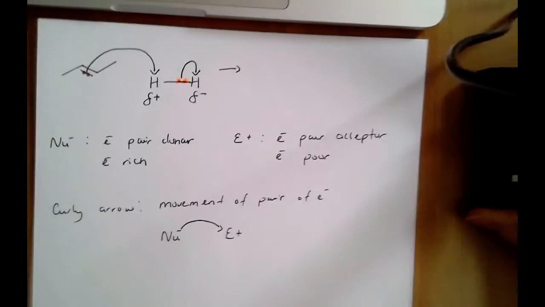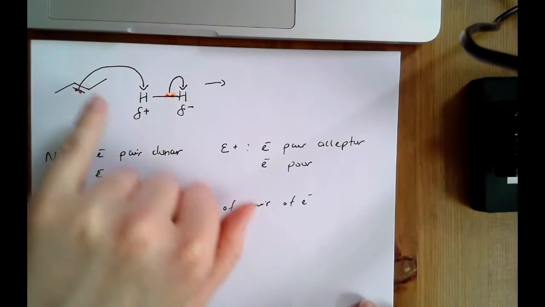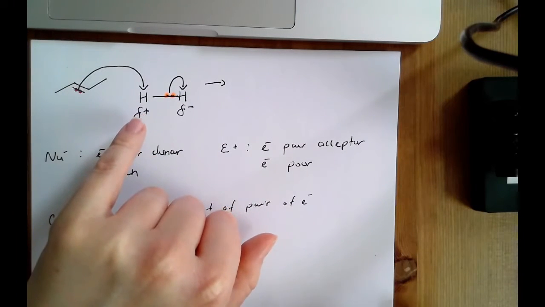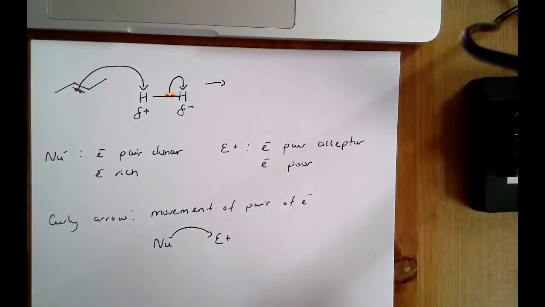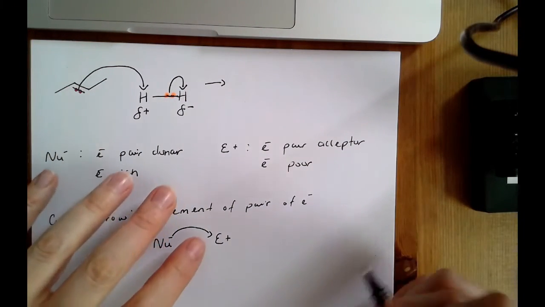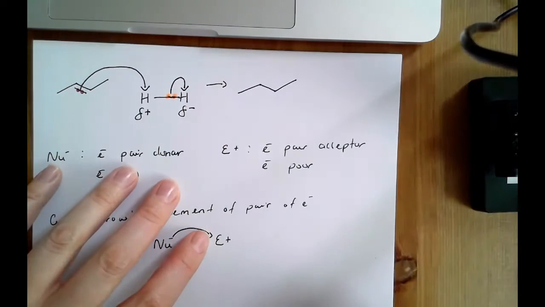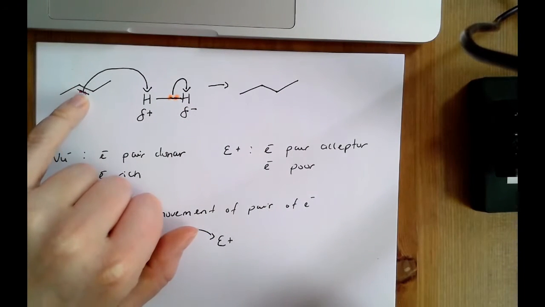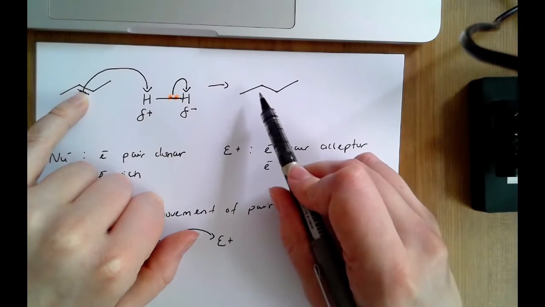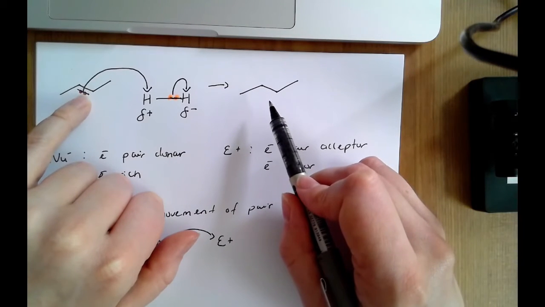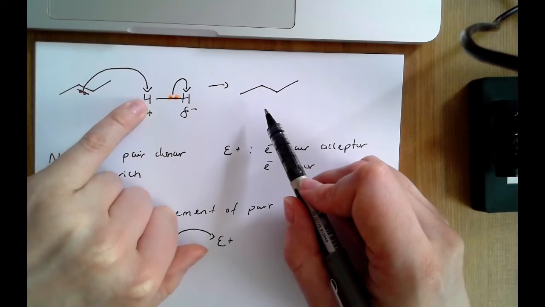So they are my first two curly arrows, and I get 2 marks for drawing all of that in, for including my delta positive, delta negative, and including my 2 curly arrows. I now need to show what happens next. So I'm drawing out my carbons again. That bond has now broken. Those electrons no longer exist between the 2 carbon atoms. Instead, these electrons exist between one of the carbons and a hydrogen.